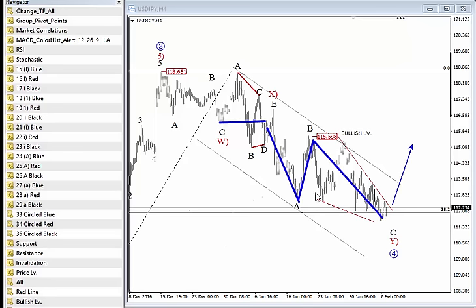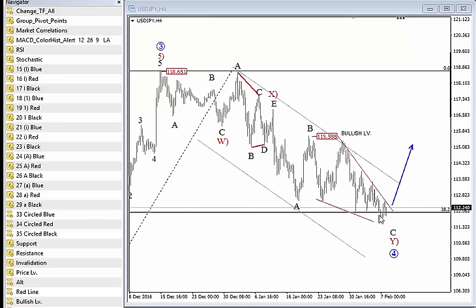What really matters to me the most within this structure, and which tells me that we could see a reversal to the other side, is this ending diagonal. An ending diagonal, as you know, is a final pattern within a larger trend. In our case, the larger trend was to the downside. It's a correction, so an ending diagonal can occur in wave C or a 5th wave position, and here we see it in wave C of the second zigzag. So ideally we will see price turning higher and breaking above the upper resistance line of this ending diagonal, which can then make a very strong run to the upside.